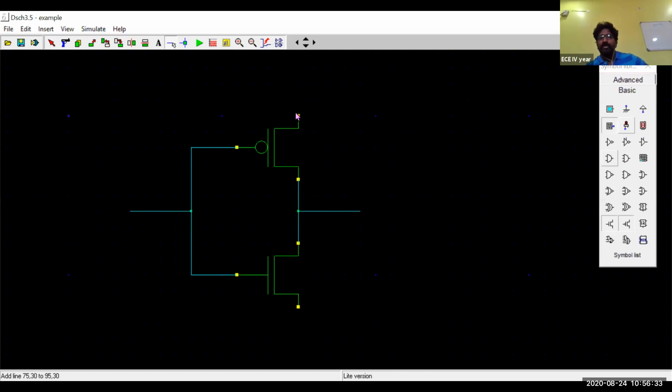And now here we should supply the VDD. So I'll select the VDD from this palette, and by pressing the left click of the mouse, I'll drag it on this one and place it wherever I require. In a similar way, this is the ground terminal. Press that one with the left click and drag onto this particular software. And similarly, we need an input signal. So here I take this one, which will act as a button, as an input signal.